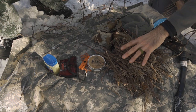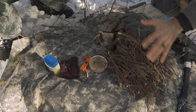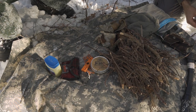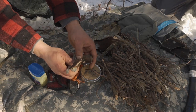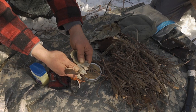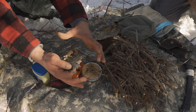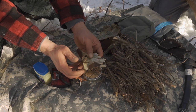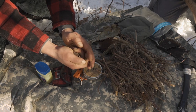We were really hoping to find something like, say, a nest or grasses, but bottom line is this is just the wrong place, the wrong time, and the wrong environment for that. So again, trying to make do with the sources we have readily available. So here is one of our primary ignition sources, and that's really nice dried birch bark. The oils stay in here for years. The wood itself could rot away completely. And I've seen round cores of birch bark, the rings. You pull them out, scrape off any of the rotted wood, and break this up as best you can. And we're going to do the best we can to see if we can get this to start.